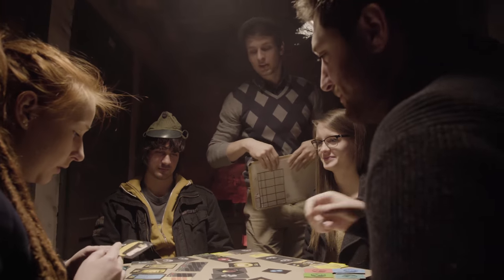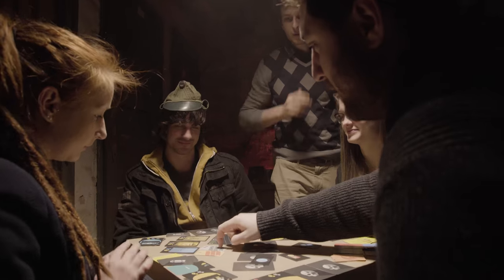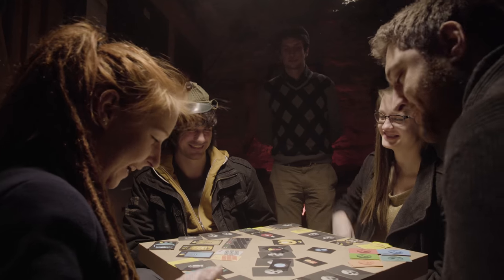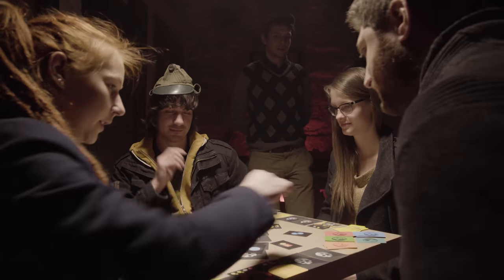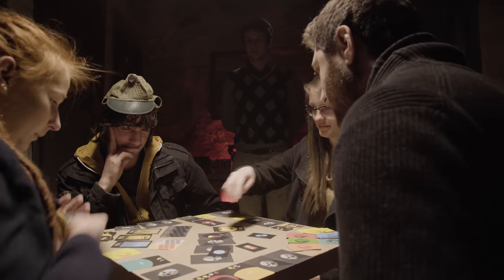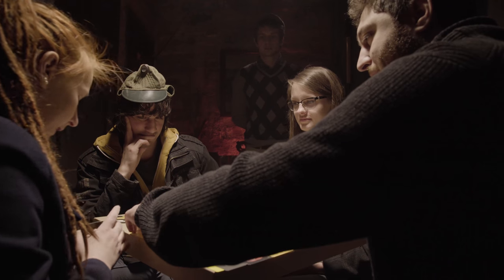Ildi is using the seismograph. This will reveal the current event card, so the players can know what's outside and calculate with it. Now they found a peaceful event, a supply drop, so they know that they get a better chance.